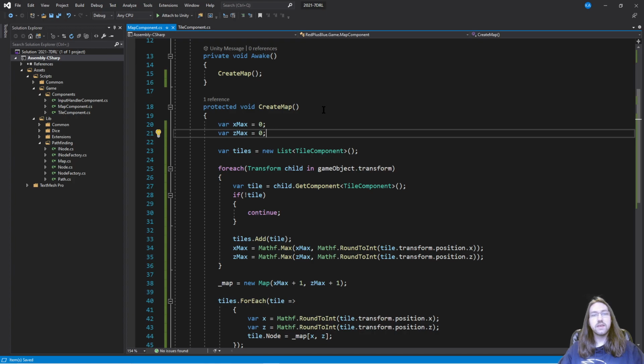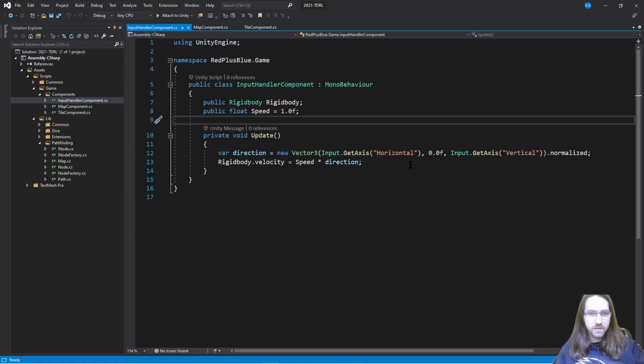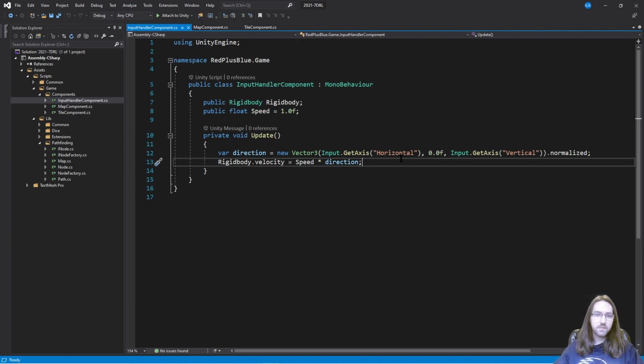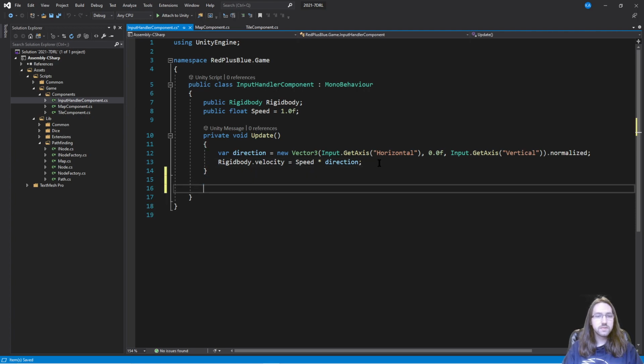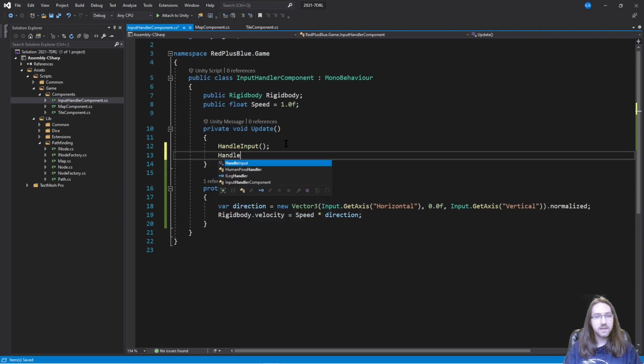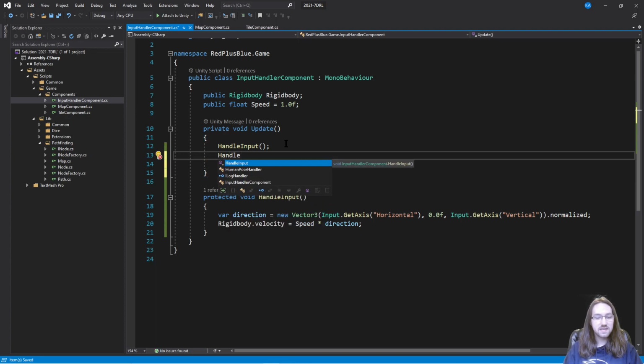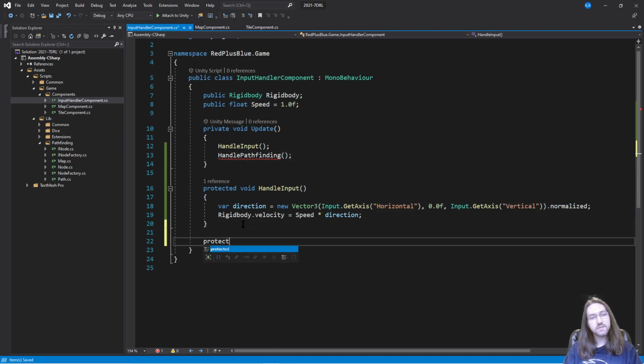So now we can come up with some way of showing a path, and the way that I want to do that is with the input handler. In here, I want to do a raycast from the camera. If that raycast hits a tile, I want to try to pathfind from 0, 0 to that tile and see what we get. It should work as far as I know. So we'll say protected void handle input, just to move this out of the update method and put it in here. Then we'll say handle pathfinding, which will need to be changed later, but for now it'll work. Say protected void handle pathfinding.